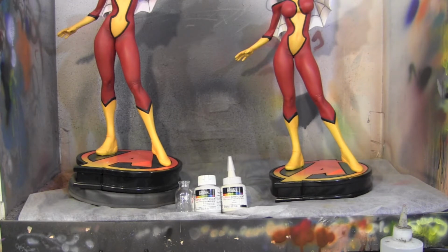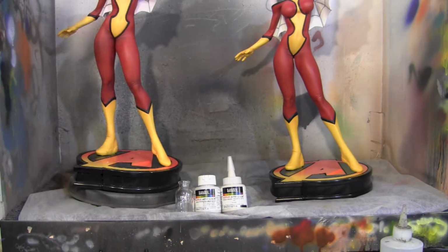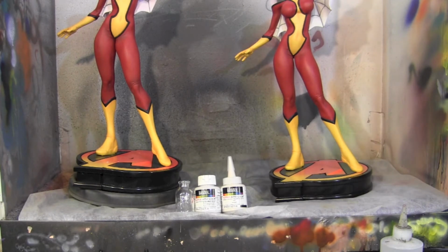So basically, if you like the outfit, you like the way the factory is, but you want that red to pop a little bit more, you could grab some silly putty and mask off all over, and then just mist over the red, seal it, take off the mask, and then you're done. It's pretty simple that anyone can do. It can help you start getting into airbrushing, experimenting with pre-painted statues where you're not comfortable with stripping the whole statue and painting from scratch. You just want to make the factory paints pop a little bit more.